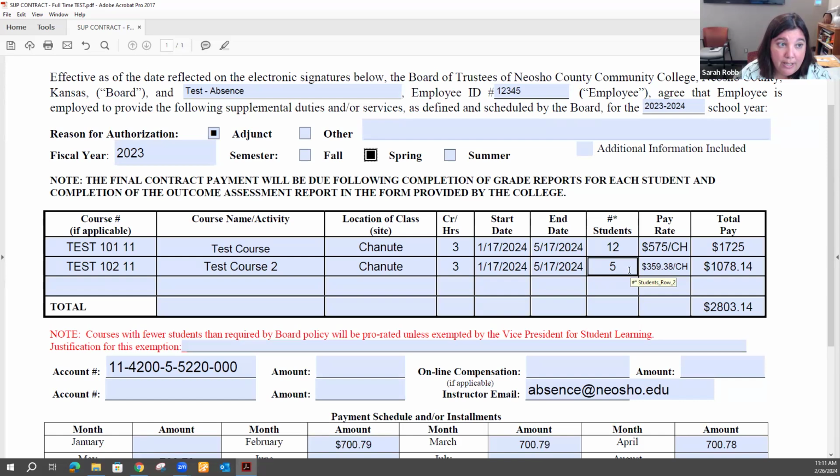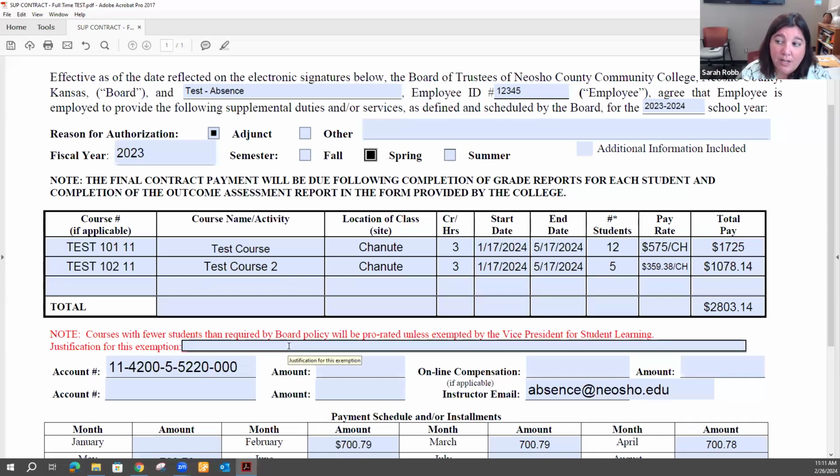If there is an exception, say we've got a class that has 5 students, but we are paying full, and I've allowed that exception, we need to briefly describe that exception right here. So you can ask me those questions if that happens.